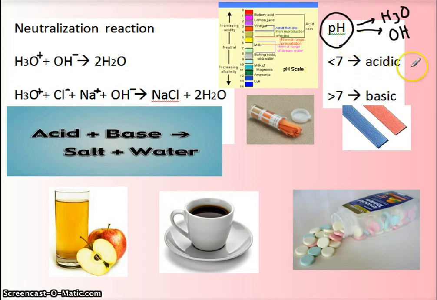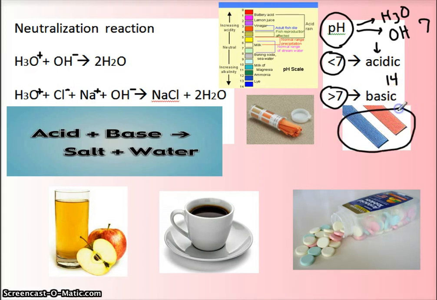If you are a neutral solution, like water, your pH is 7. But if it is less than 7, it's going to be an acid. If it is greater than 7, it's going to be a base. Now it only goes up to 14, so anywhere from 7 through 14 would be more on the basic side. Now you have litmus paper here. Litmus paper, if I'm thinking correctly, if it is blue, it is more basic, and if it is red or pink, it is more acidic. Here's what litmus paper looks like.